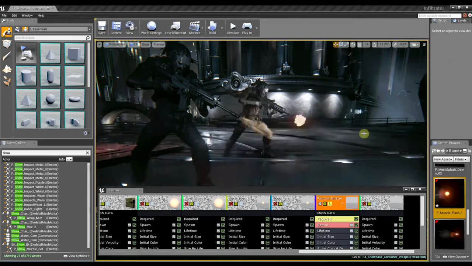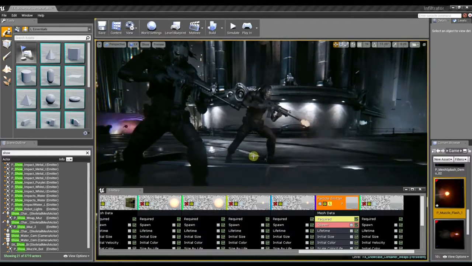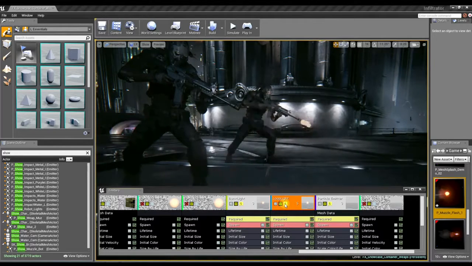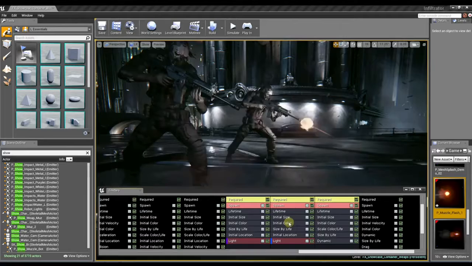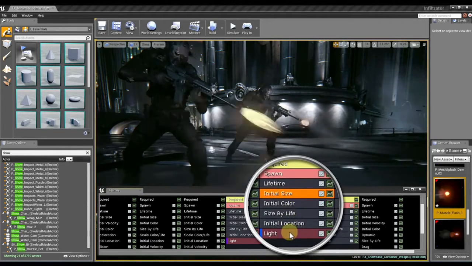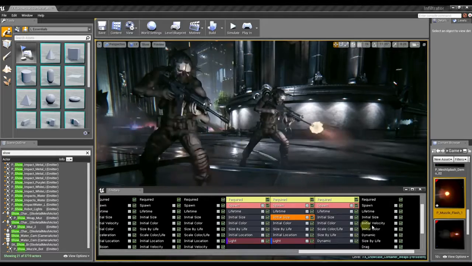Okay. And then another element that we have, which is new to Unreal Engine 4, is the ability to emit light into the world using our particle lights. And these particle lights are controlled using traditional Cascade modules. And light properties are all based off of the initial size and color of the actual particle. Very nice. Now, are there any other elements to this muzzle flare that really start to make it pop, that really kind of bring it to life?